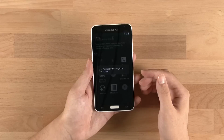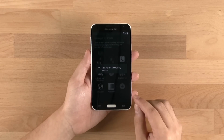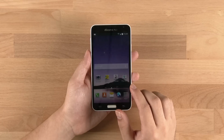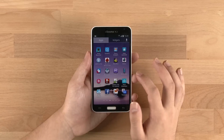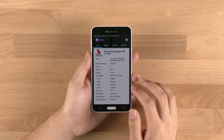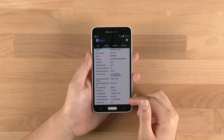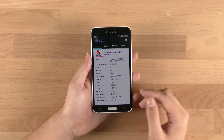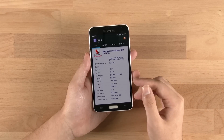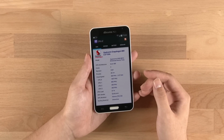Aside from that, the phone's got Snapdragon 800 and 3GB of RAM, which we're going to check very soon as it turns off. There we go. Let's drop by CPU-Z. Shows that we got Snapdragon 800 and 3GB of RAM and 32GB of storage available. In the Taiwanese version, it only has 16GB, so beware of what you're getting. Instead, the Japanese version doesn't have the MMS support, as Japan does not typically utilize MMS that much.